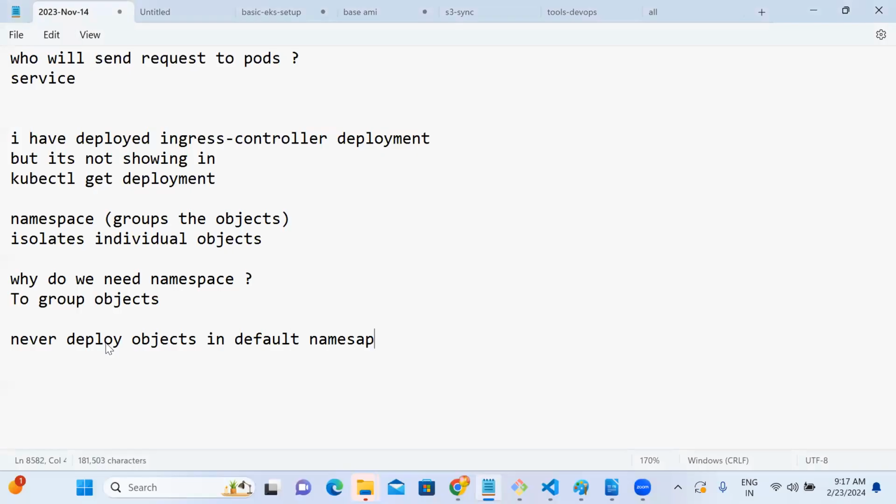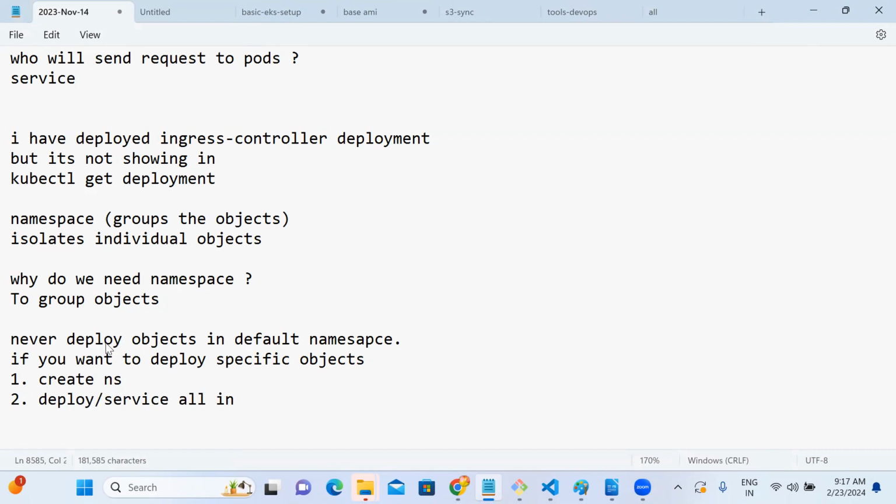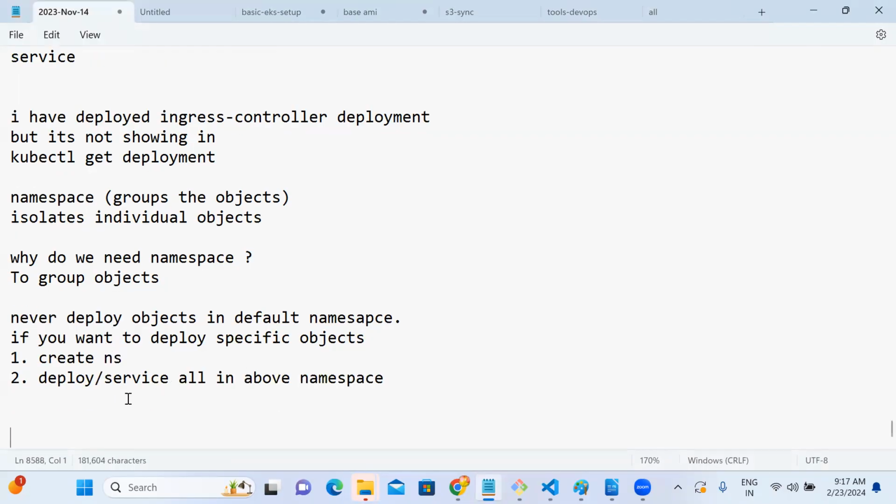If you want to deploy specific objects, first what you need to create? Create the namespace. Next, deploy the deployment or service in the above namespace. This is the beauty. You have to go with this.